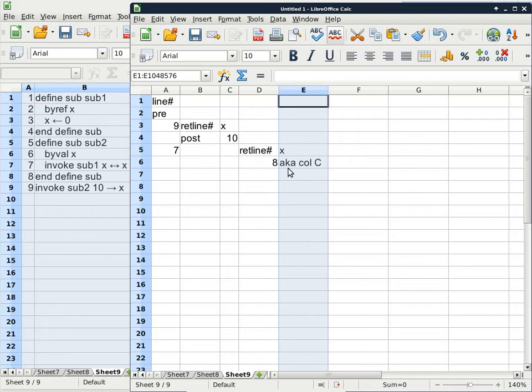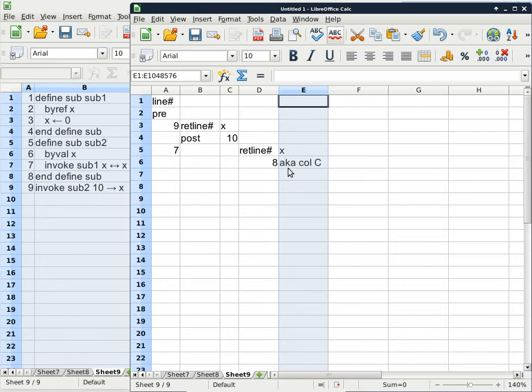Okay, so when you use passing by reference, it is a reference to a particular column, but it's not a reference to another name. It's not a reference to another global variable. It's not a reference to another local variable or another by-val parameter. It is referring to a specific column. Is that okay? All right.